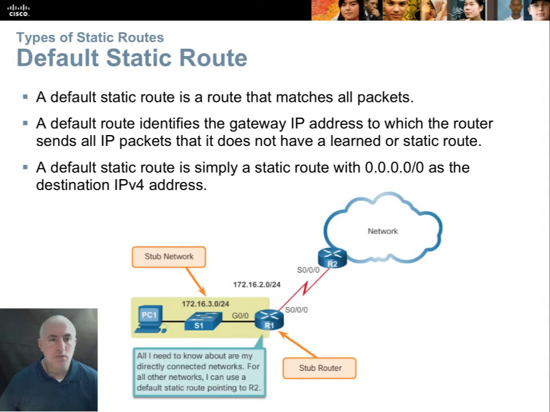Typically in this case, we would use on router one what's called a default static route that says send all traffic here. And this is because a default route is used to point to the internet. So in the case of router one, there is only one direction to travel, and that would be towards router two with any packet, no matter what. Remember that the directly connected network, PC1 and switch1, are already taken care of in the routing table. So we're talking about any additional traffic beyond those.